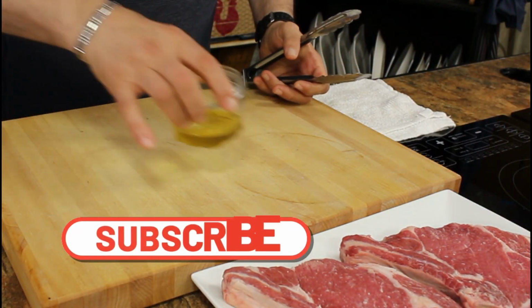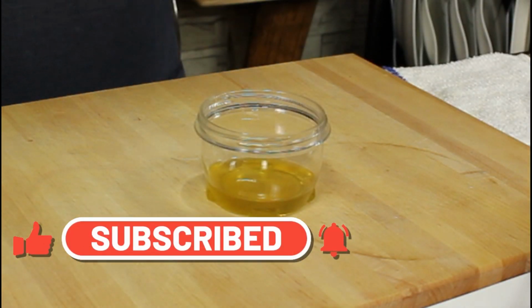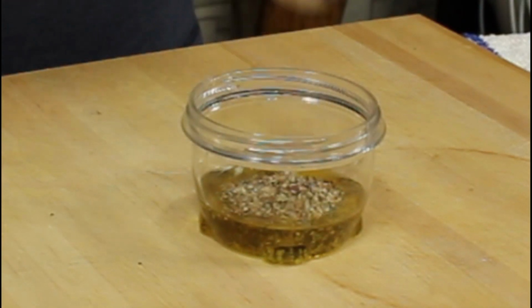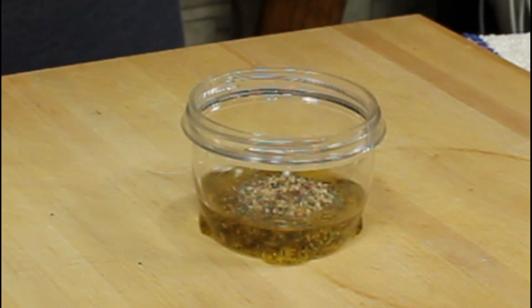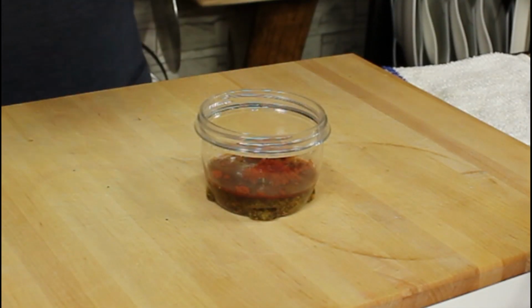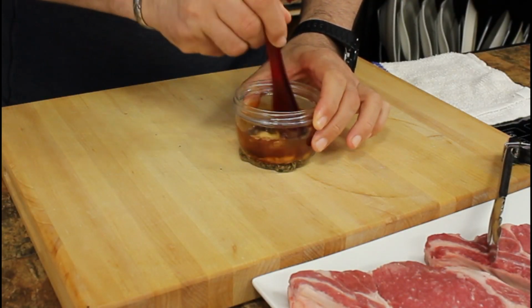So I have here olive oil, and I'm gonna add Montreal steak spice, and this one pretty much has everything. It has the coarse salt, the pepper, dehydrated onion, and the citric acid. Everything is in this one here. And I'm gonna add smoked paprika as well, and I'm adding a horseradish. Let's mix it very well.